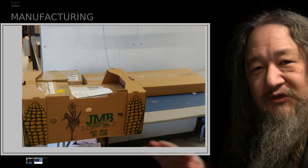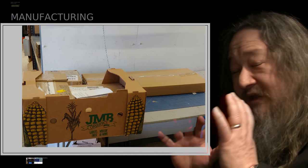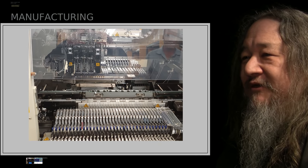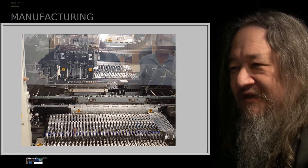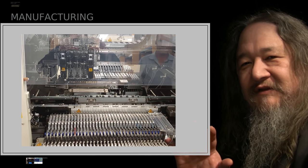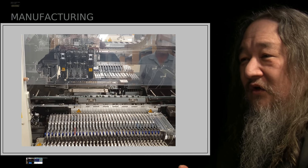I'd never been in this side. It was very interesting to look around. Robert, the owner, took us around a little bit and showed us some of the stuff. I took just a couple of pictures. I'm going to get back there when we get to the point of actually manufacturing some of these and try to get some video. This is one of his pick-and-place machines. It's apparently an older one, but the whole point of the design of the T2 tile was no heroic engineering, so an old machine is perfect.